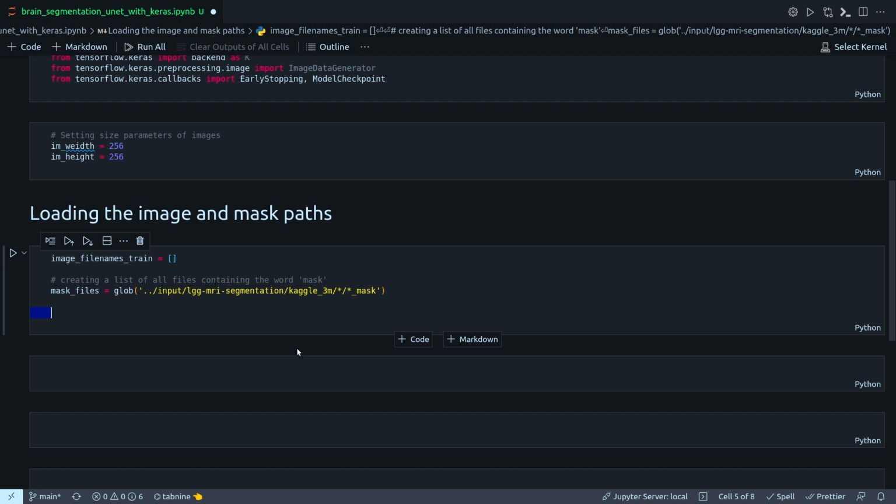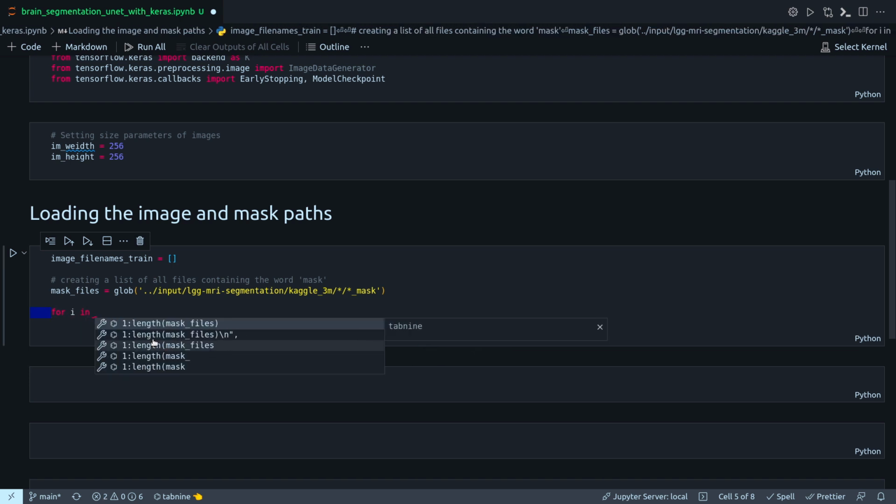And now the list of all train files, that is all the image files, will just be the same list, but all the files which will not have this mask part in their name.